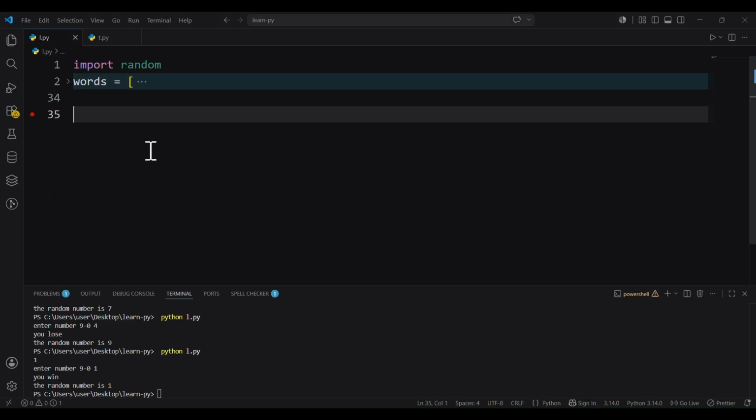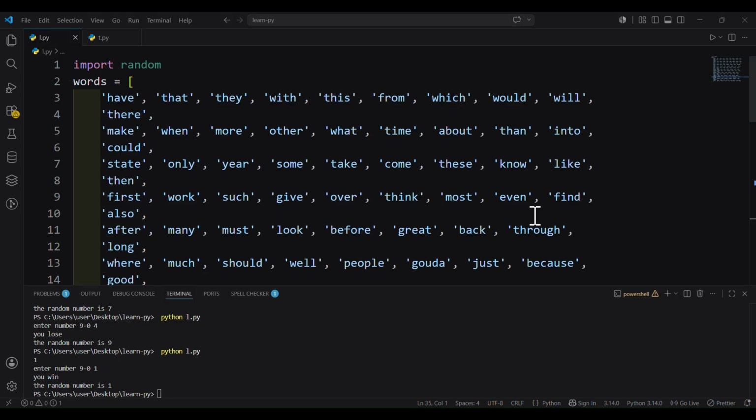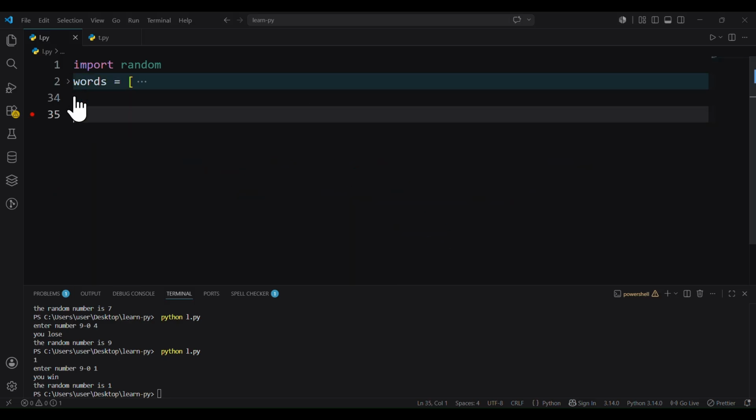First, I need to choose a random index in this list.